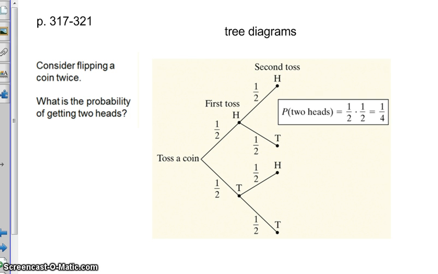All right. Now, we can also draw some of these things up using tree diagrams again. We dealt with some tree diagrams earlier in terms of looking at what my sample space could be. So consider flipping a coin twice. When I flip the coin twice, on my first toss it could come up heads or it could come up tails. My second toss, then if it was heads on the first, it could come up heads or tails on the second. Same thing if it was tails on the first one.